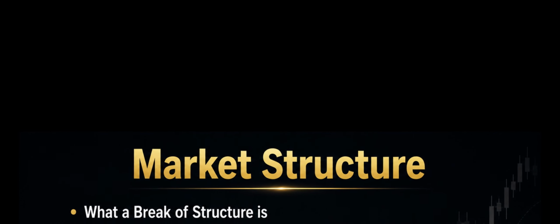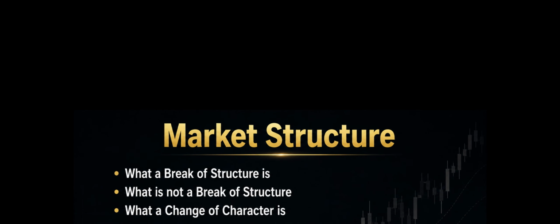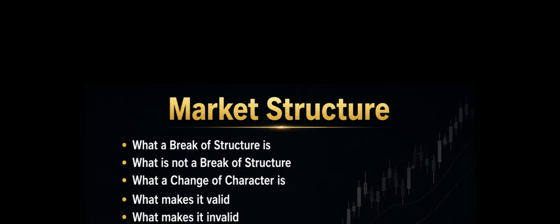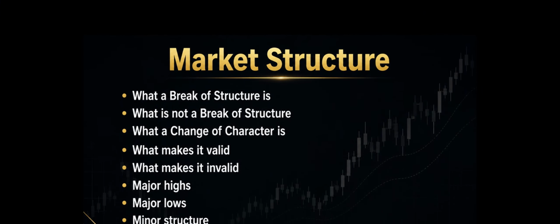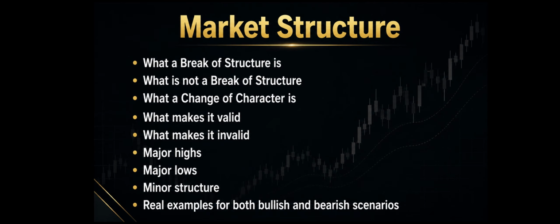So in this video, we are going to explain market structure properly. We will cover what a break of structure is, what is not a break of structure, what a change of character is, what makes it valid, what makes it invalid, major highs, major lows, minor structure, and real examples for both bullish and bearish scenarios.